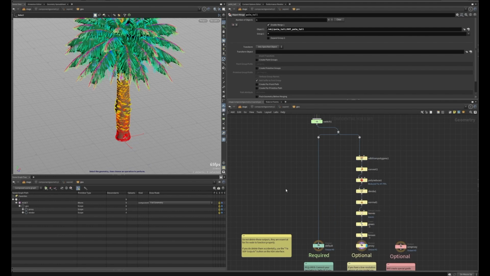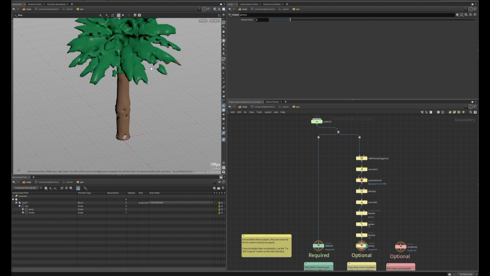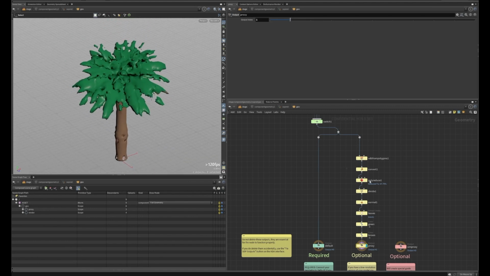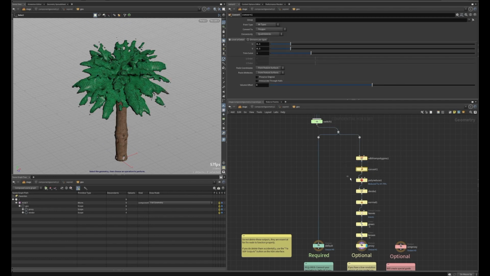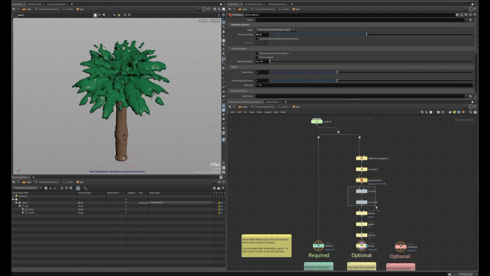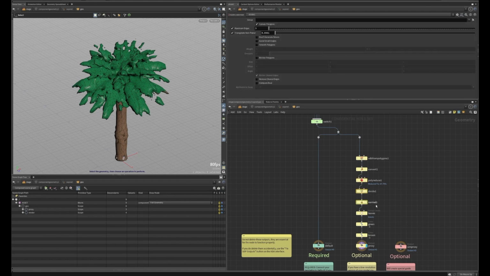But if you want to have a forest of them, then you probably want to optimize it and create some proxy geo for representing that in your scene. Here I just did the VDB from polygons, converted it, shrunk it down some more. And this too, really important, I want to emphasize that you want to put a divide and a normal SOP. Again, I'm going to have this file available for download, so you can just plug in your assets and reuse this if you want.